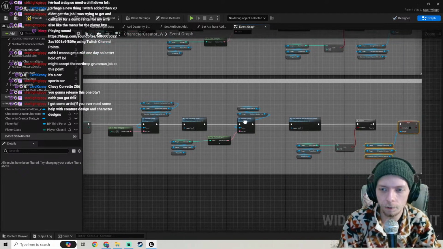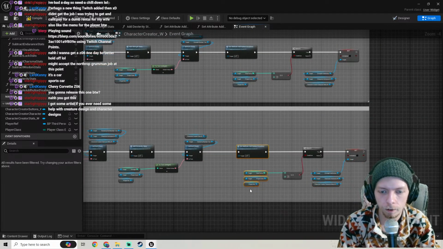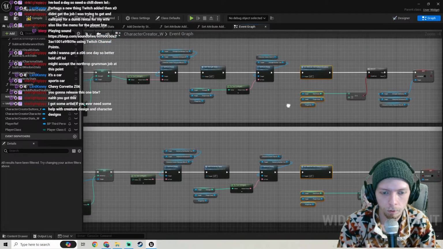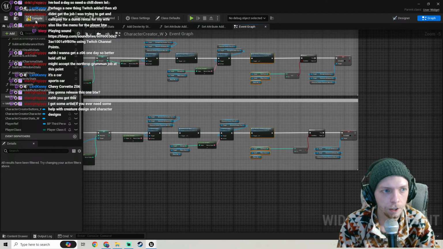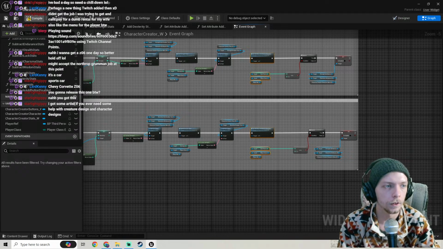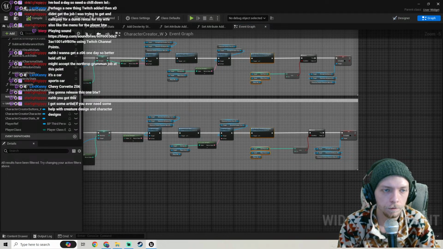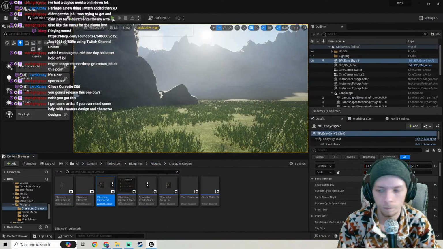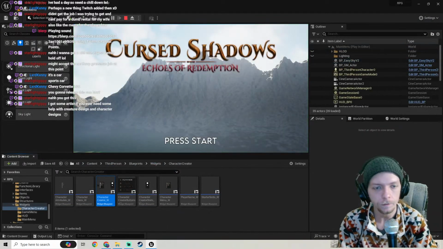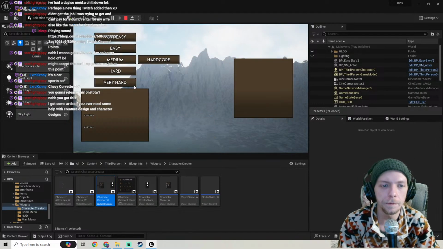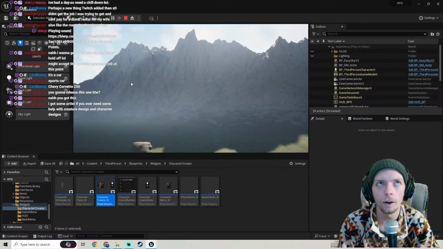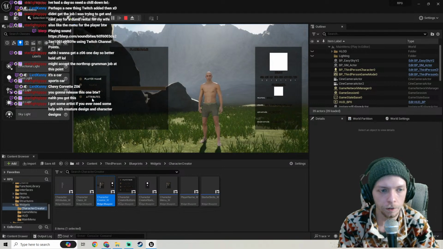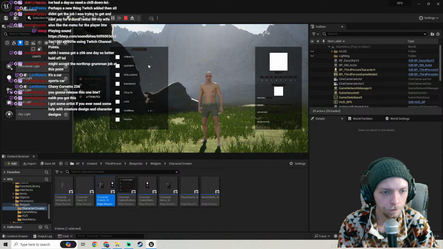Okay, so let's see if this one's working. We'll give this one a test here. I think the 3D modeling is going to take way longer than getting the mechanics down, getting all the models that we need.